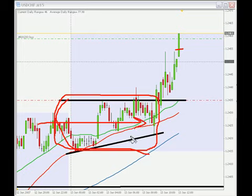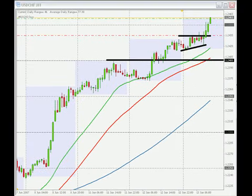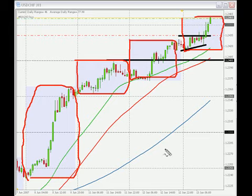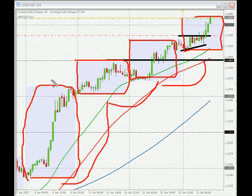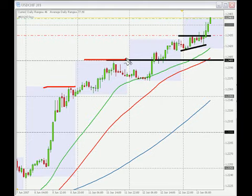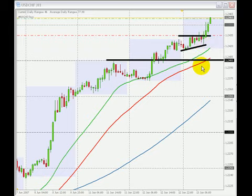Okay, moving sideways, but let me zoom into the 1 hour time frame for a clearer view. All right. This is what I'm seeing. I'm seeing a few days of a fairly stable up move. This is 1 day's price action, next day, and this is 2 days price action, all right? So basically what I'm seeing is higher lows and higher highs, okay? Staircase formation. You've probably heard me talking about the staircase formation many times already. You see these new highs being made, and how we just keep climbing and climbing up. Also the moving averages are pointing up, which is always nice, all right.